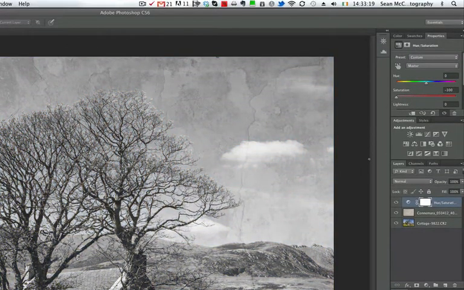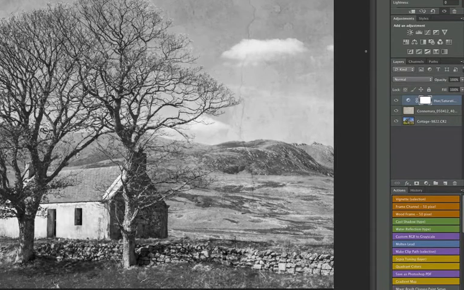Now that's removed color in the whole image, but what we can do is clip the Hue/Saturation to the underlying layer, and we do that by holding down the Alt key or the Option key. We can see that the cursor has changed to this little icon as we hover over the gap between the two layers. It means that it's clipping. Now if you're in CS4 or CS5 and older versions of Photoshop, you see two circles that are interconnecting, which means the same thing.